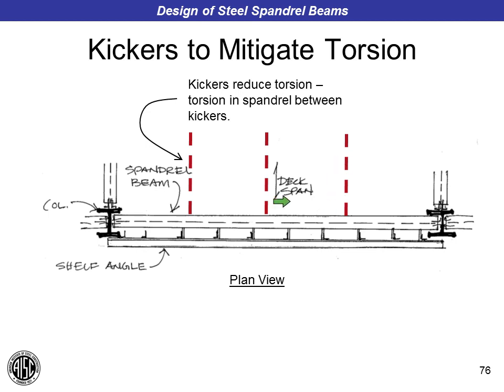So as an alternative to putting a kicker at every hanger location, you could consider installing a kicker only at select locations, maybe every 10 or 15 feet or so along the length of the spandrel beam to control the torsion, and then designing the spandrel beam for the torsion that occurs between the kickers and between the final kicker and the column. Obviously, you'll get some rotation of the spandrel beam in this case, but hopefully the torsion and twist of the spandrel beam won't be so large that it causes significant impact on the design itself.